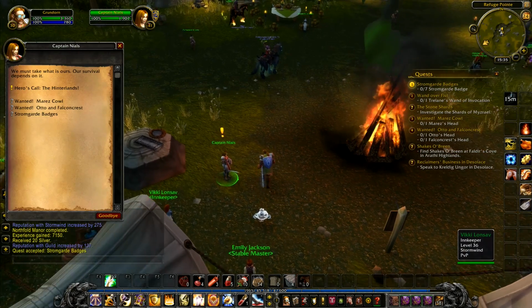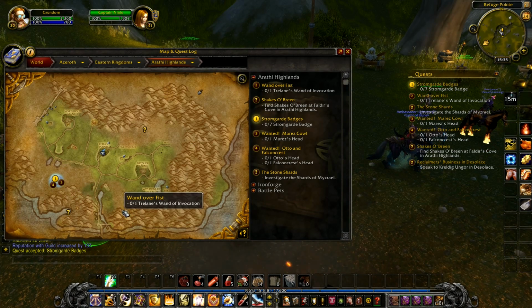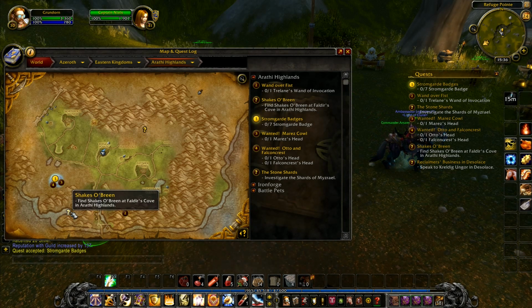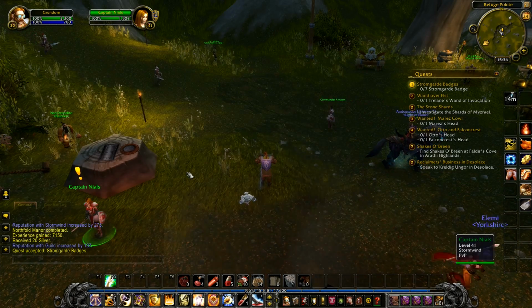Be careful. I accept. Right, so we've got another quest now to do over here, and once we've done this one down here, we've got Trelane's Wand of Invocation back. There'll be yet another quest that we get to do here in Stromgarde, and you can kind of do all of those together. So that's kind of the plan. We're going to do that one. Then we're going to head down here, and we're going to do the Shakes O'Brien quest. There's a few quests down there that we'll do sort of in a group. I think we may even then do the Stone Shards, and we'll leave the Stromgarde bit until the very last thing. That's going to be the final sort of bit, and most of it then completes over there in Stromgarde.